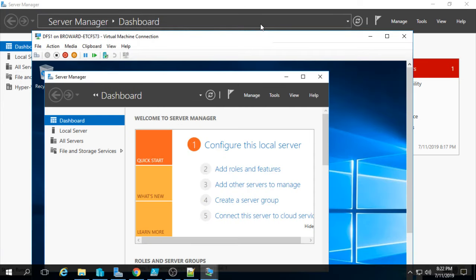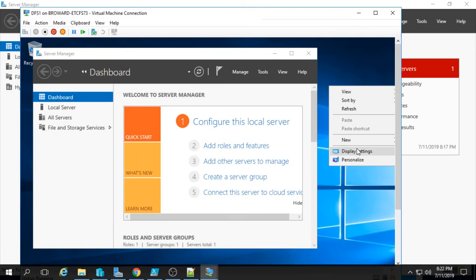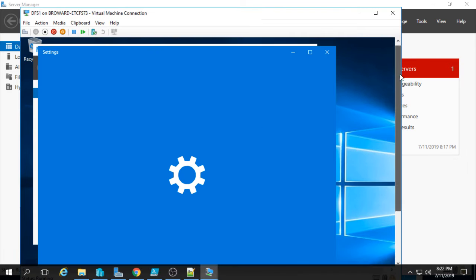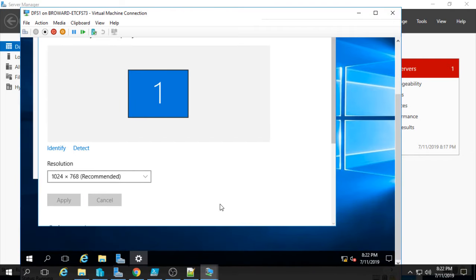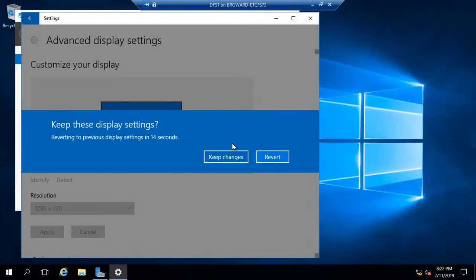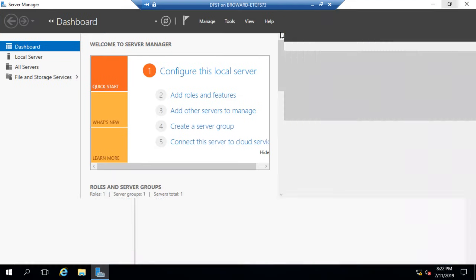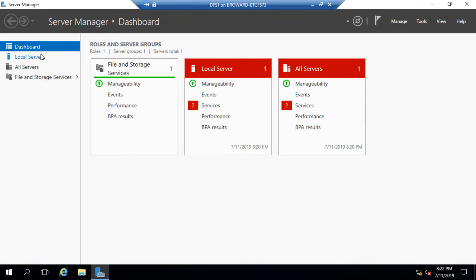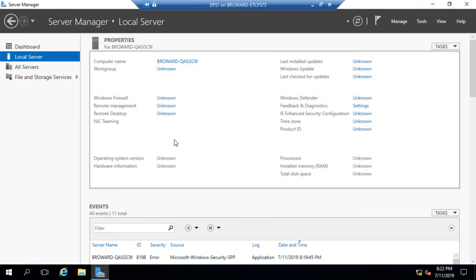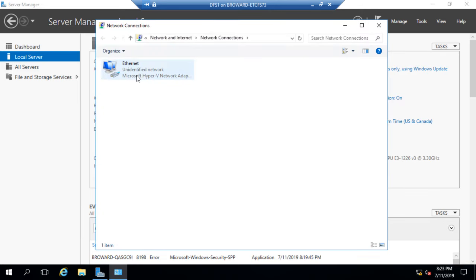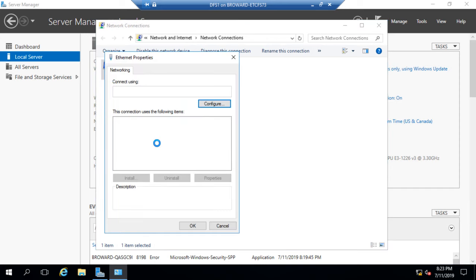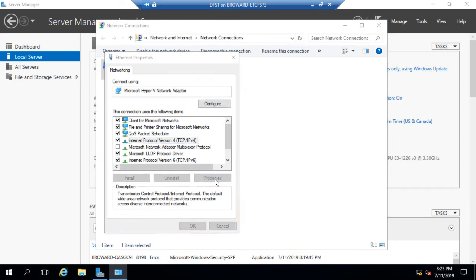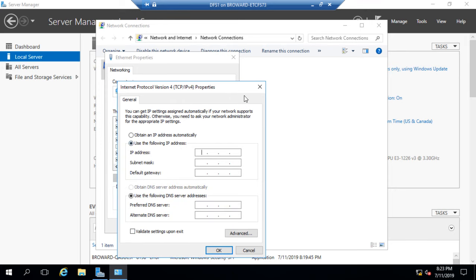So I'm going to join DFS R1 to the domain. R1 is on the west side, so I'm going to give it the next available IP, 16.0.4.